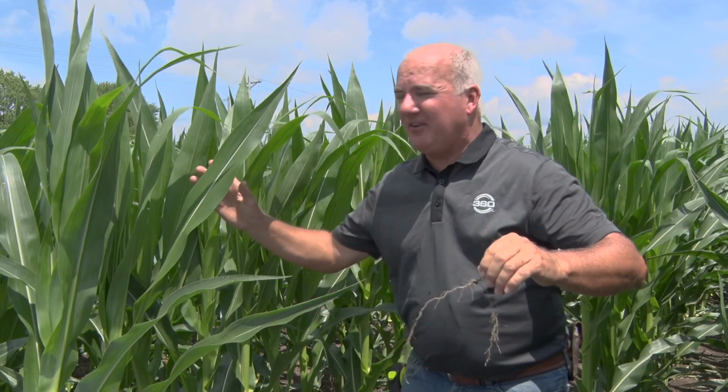So as I'm in this field, I'm thinking about our starter program. How do you and I use starter? In this case, we were using starter on June 1st, not because we were worried about soil temperatures. We're worried about planting date. We know that starter can advance this corn by 5 to 7 days.